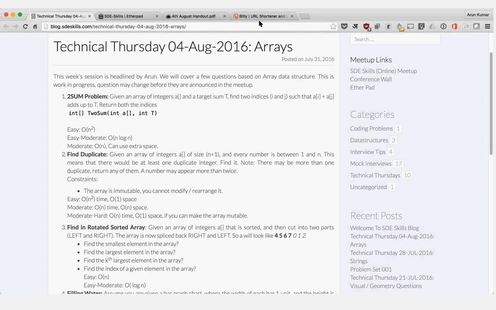Hi. So it looks like the easy one would be to start at I, look for something like it by going from I to n, and then just increment I as you go along, and that would be n squared. Correct. Right? So the moderate, you go through each of the elements and compare each of the other elements, and then you know which is the duplicate one. Yeah, that's the easy one, O of n squared. I think the moderate might be using a hash and see if you have a collision. Correct. Yes. Like a simple one-to-one hash, right?